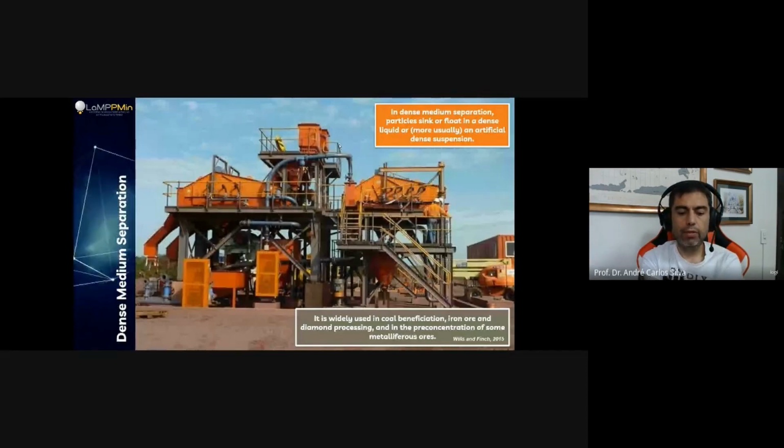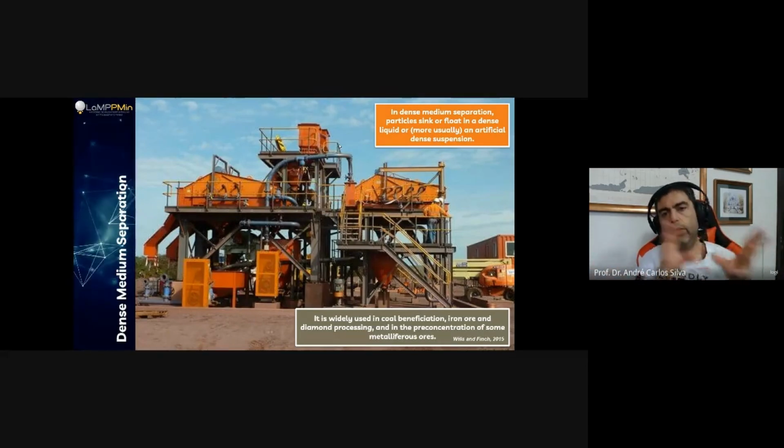Okay, talking about dense and density, we come back to our last group of machines that works with physical separation, which would be the dense medium separators. So what we have done up so far, we have taken a look at different ways to separate, to sort minerals, and one of those would be density or gravitic mass, okay, specific mass, and so on. But density is one of those. Then we try to do what? To take the material and accelerate it. One way or another, just accelerate my particles. And by doing this acceleration, I could separate those.